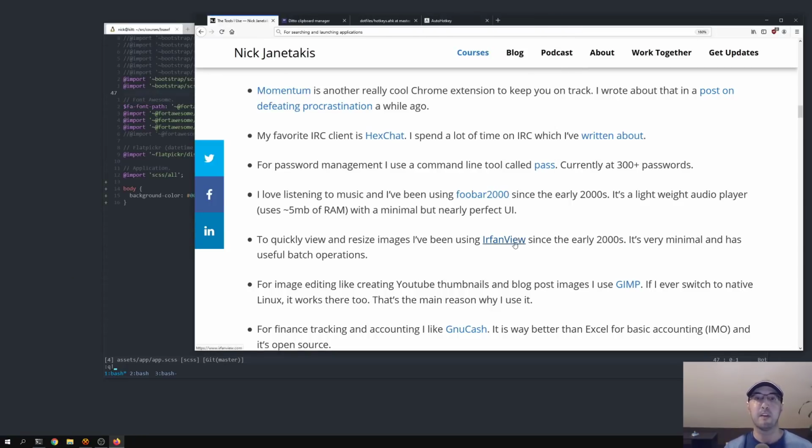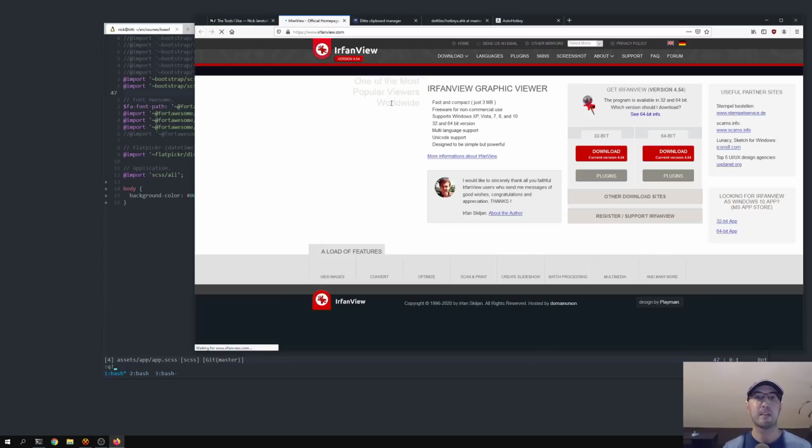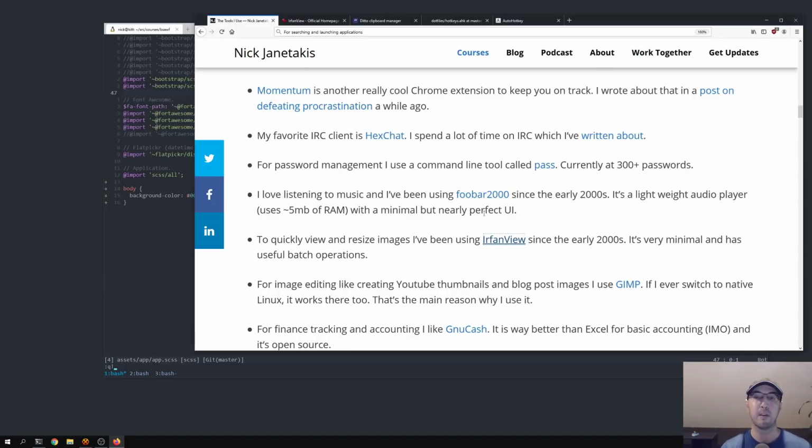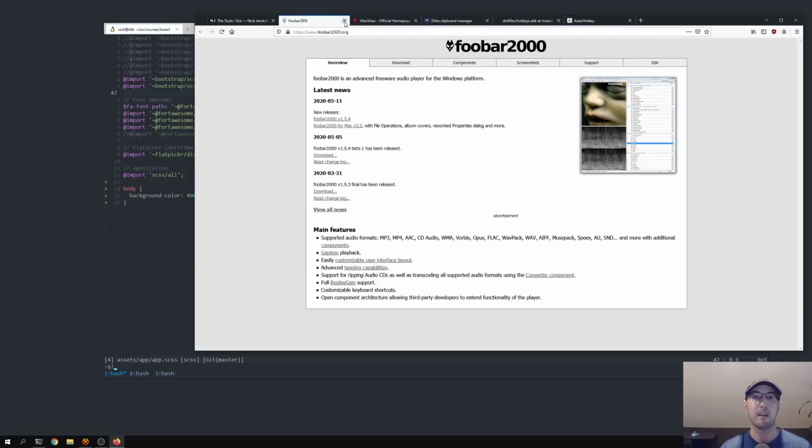There's a program called IrfanView that I find to be quite nice. It's super lightweight. There's not a lot of boilerplate around the image tool itself, so you can basically preview your images as large as they need to be, and it's very good for doing very quick bulk actions like resizing a whole bunch of stuff or just resizing one image. And Foobar 2000 also, the link is right here, so if you want to download it, it's right there.